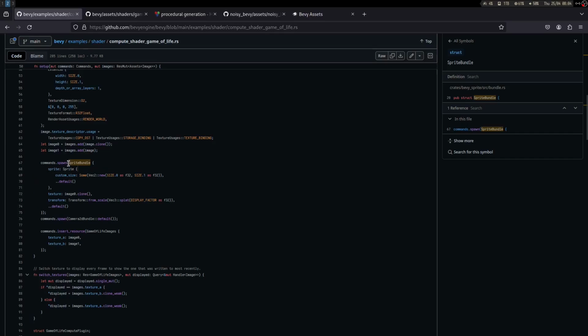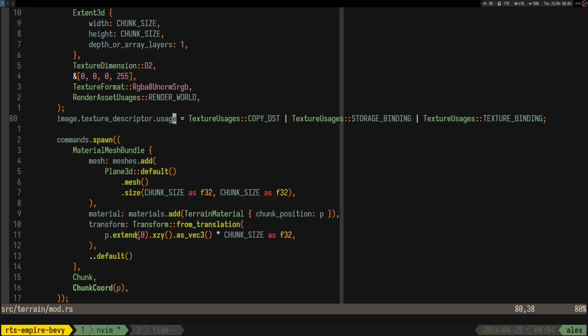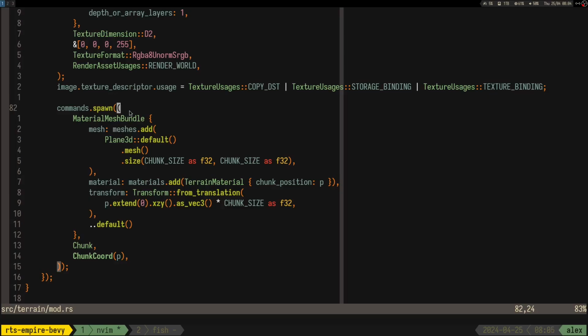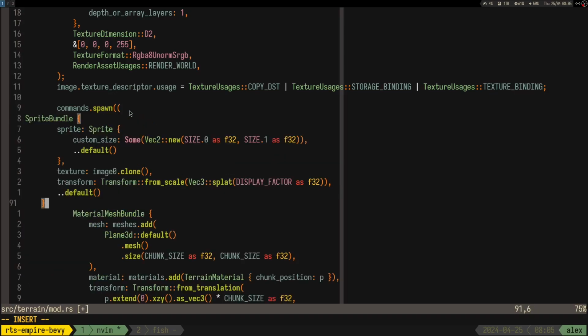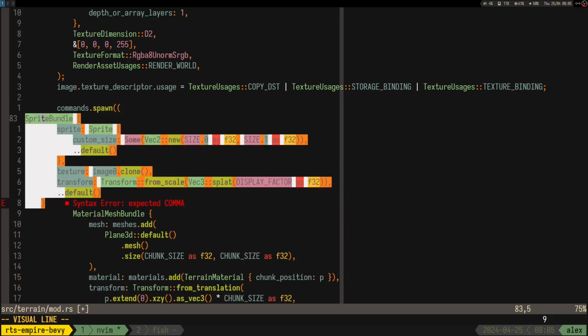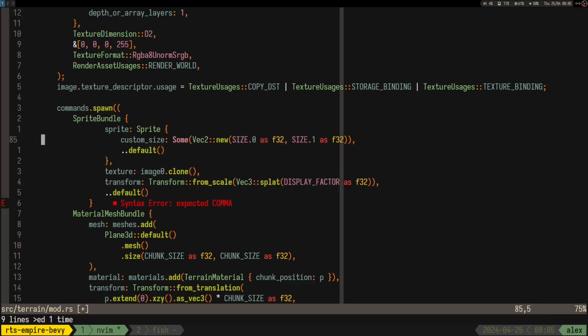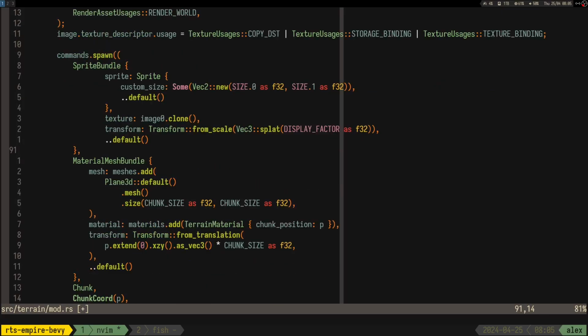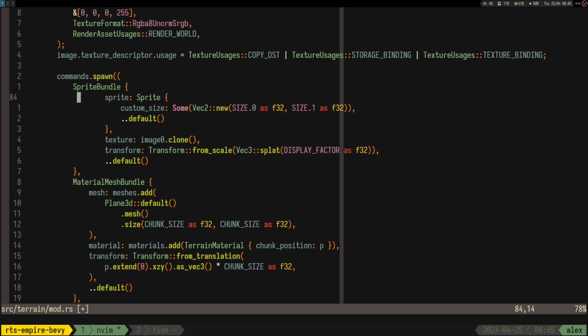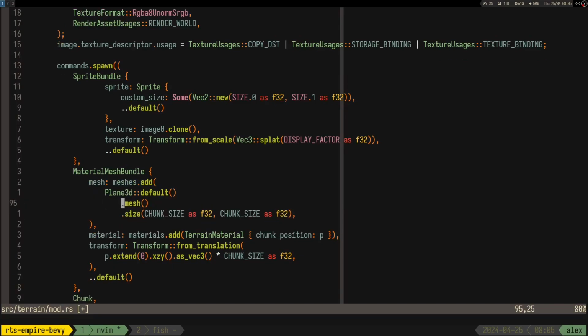Then we need a sprite bundle. Let's see. So we can do sprite bundle, put a comma there, which needs something like this, but custom size.